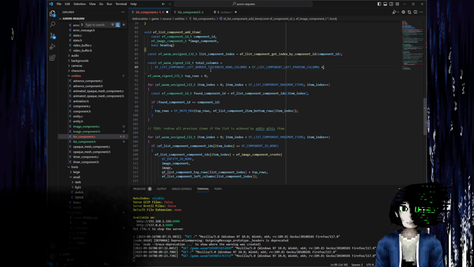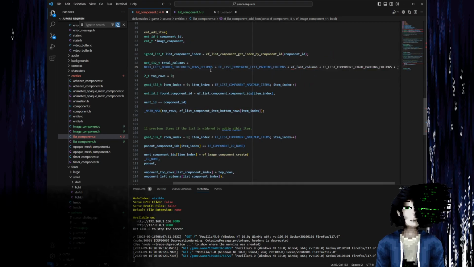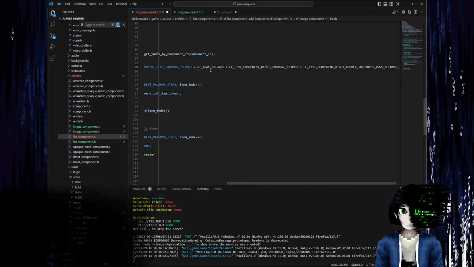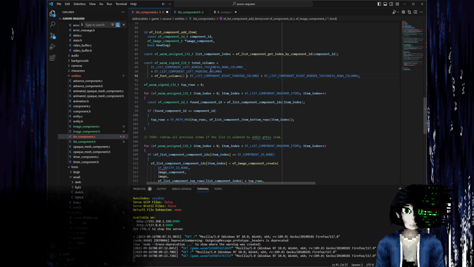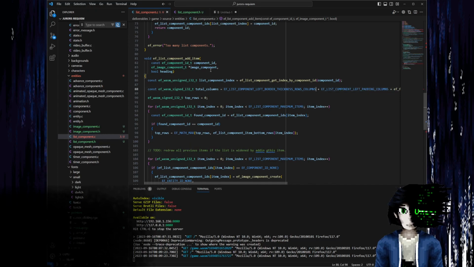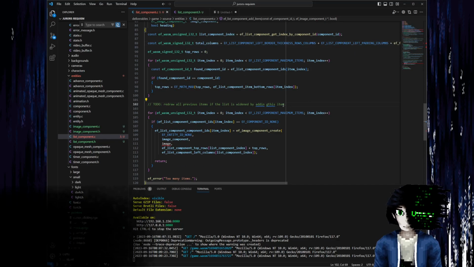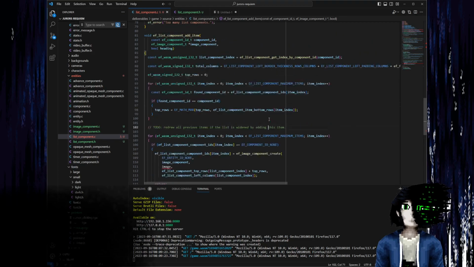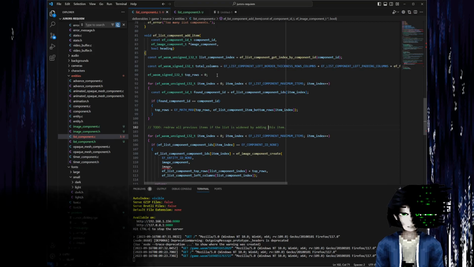Right, so it's the left border thickness plus the padding columns plus the number of columns in the font plus the right padding plus the thickness. And I don't like the fact it put all that on one line. I didn't ask it to do that. Very rude. Stop doing that. I put that on multiple lines for a reason. The reason might be that I'm stupid, but I did it for a reason. Whatever, you win, Visual Studio Code and whatever code linter you're using. All right, this is going to get real complicated, but we'll figure it out.